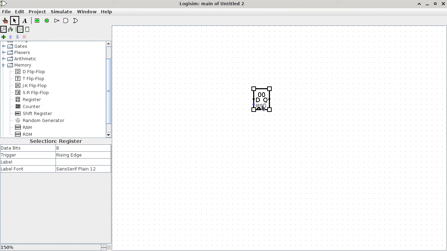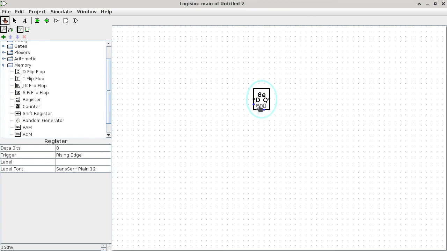So what you can do is change the value of a register just by selecting the text area and then typing over it. But you do need to be in the poking mode. So you go here and you just type over to be, say, 8E in this case. That's how you can change the content of a register. So unlike RAM, a register does not have an address port because there's only one location. Why do you need an address port if you only have one single location? You don't. A register is really a gang of multiple D flip-flops, so it can remember multiple bits at the same time. That's basically what it is.